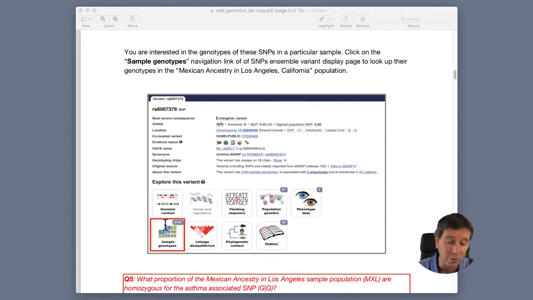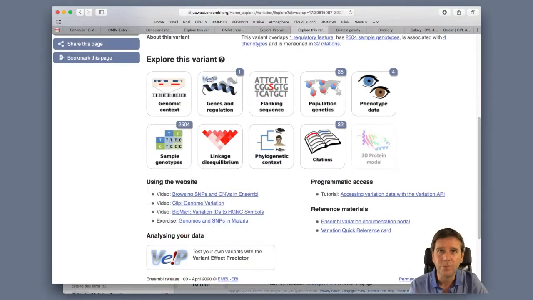If we look at a local population, we're going to maybe focus in on one from Los Angeles here, Mexican ancestry folks from Los Angeles. We'll see how much sequencing information there is for that population, and we'll maybe compare it to another population to see if those allele frequencies differ. So let's go back to our web browser here. And so here I am, back on the website.